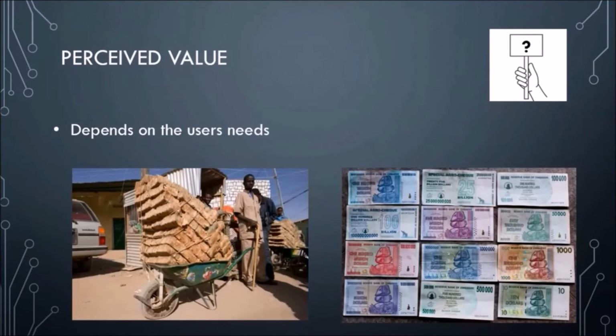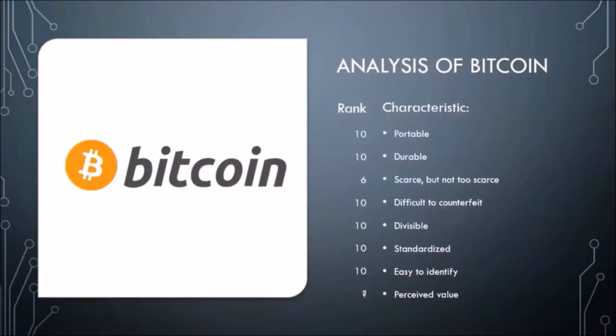Perceived value. To some, Bitcoin cannot be trusted because no government controls it. To others, Bitcoin is the only non-commodity financial instrument that really can be trusted because their own government and currency are in some kind of crisis. Bitcoin's perceived value depends on how much each individual person trusts their government's currency. So I don't really know how to rank this one, but I guess it just depends on how bad their country's monetary and financial system actually is for the individual making the judgment of value.